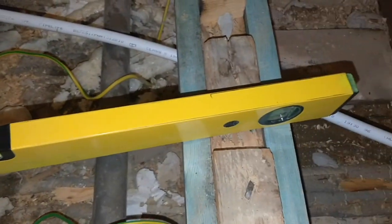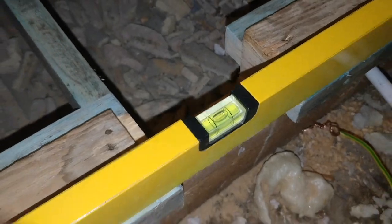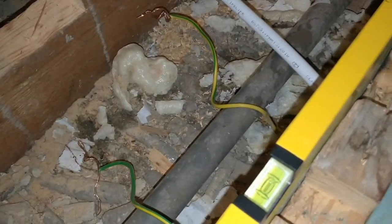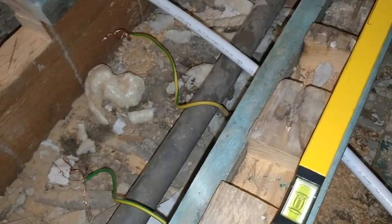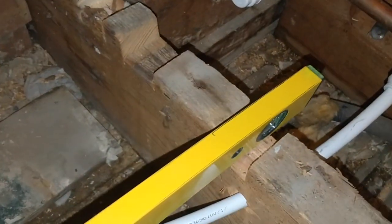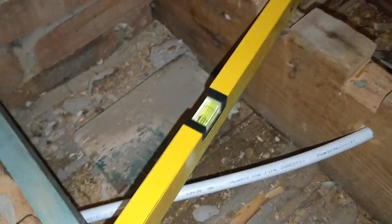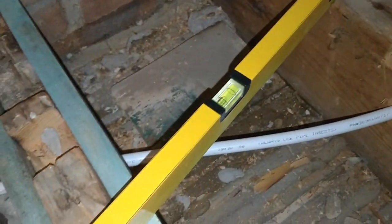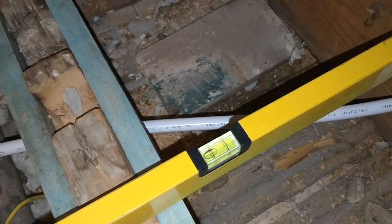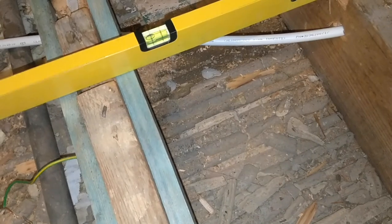So you can see I am nice and level across these battens, and along the battens as well on each of these, which is excellent. Makes a big difference. So now I'll continue to level them across this way, kind of using these notches to try and get diagonal levels like this. And that way I should be able to get a nice even fall. Well, actually, a perfectly flat level base. And so long as it is less than 18 mil, which it is, this is currently around 17 mil, that works perfectly.